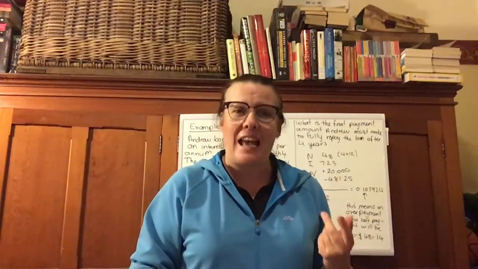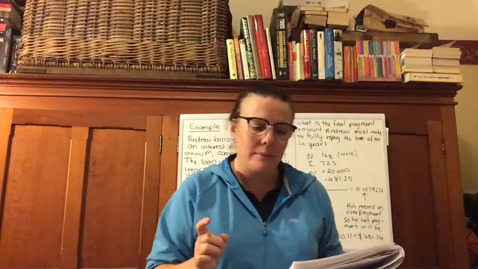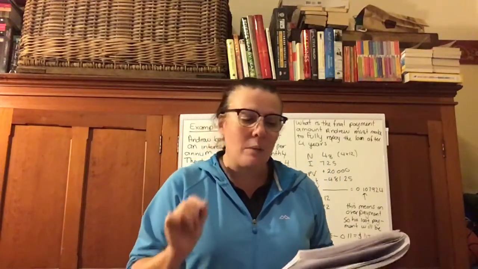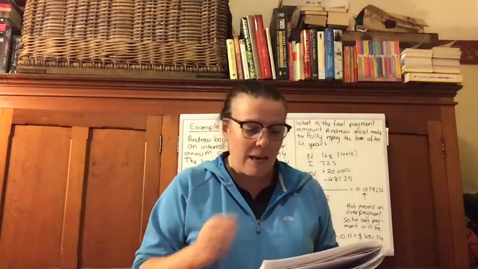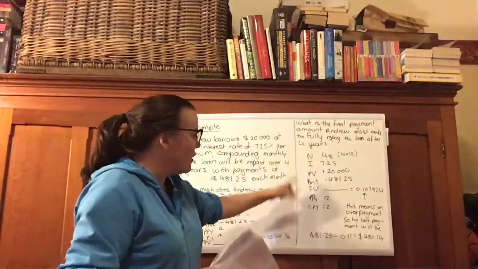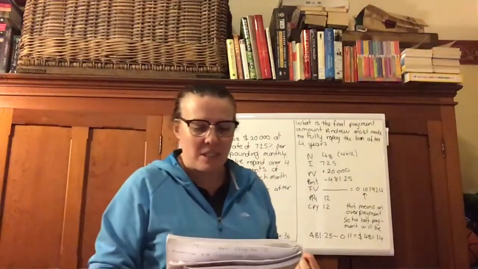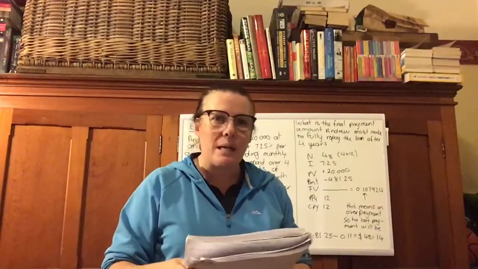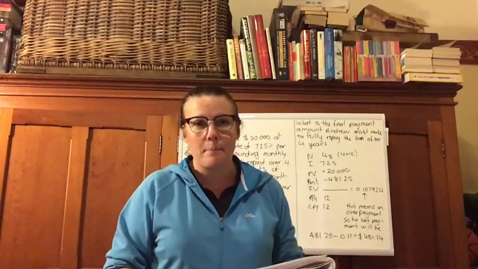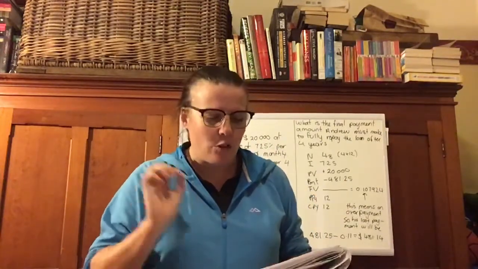If you have your calculator handy, open it up. You want to select the Add Calculator button, press Menu, press 8 for Finance, and then press 1 for the financial solver. Now, you should see something that opens up a bit like this, where you've got N and I and PV and PMT and FV and PPY and CPY. All right, let's go through each of those slowly and talk about them.